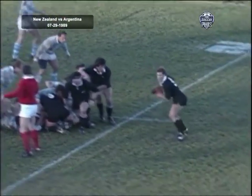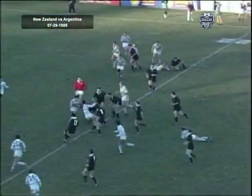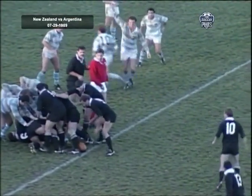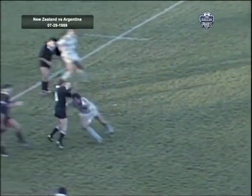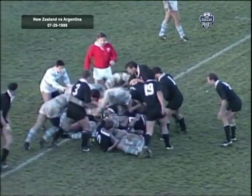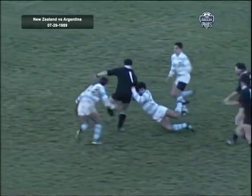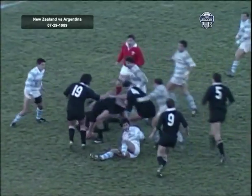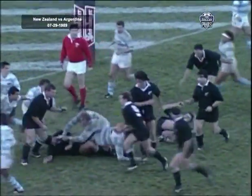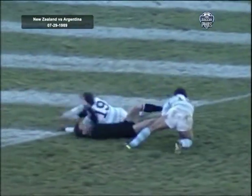All Blacks trying to work it back. Now it's there for Deans. Fox to McCahill. Takes it up again to the advantage line. Sets it now. Fox. Taken off him by Fitzpatrick. Once again, the Puma defence swarming across. Now McDowell. 15 metres short of the line. Carried on by Alan Wetton. Gary Wetton. Here's Deans, Fitzpatrick, McCahill and Terry Wright.